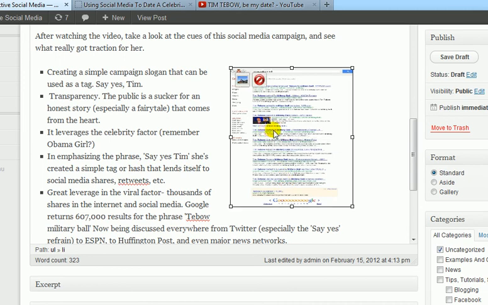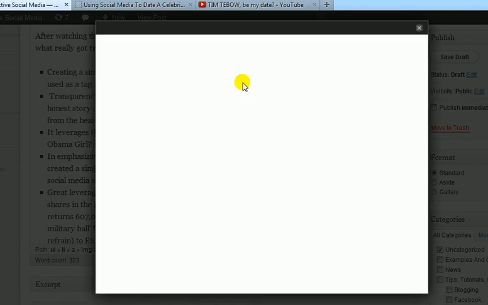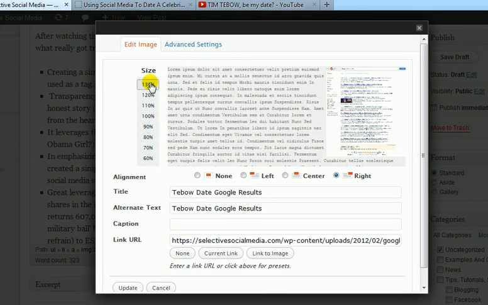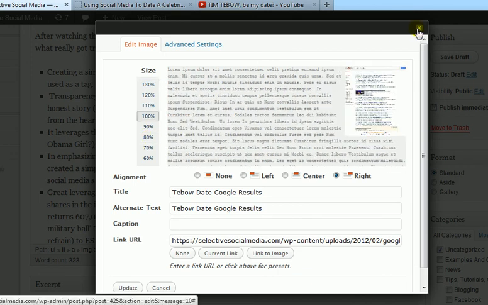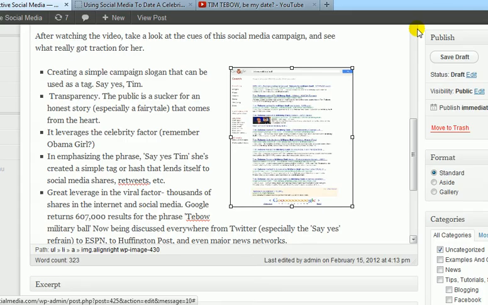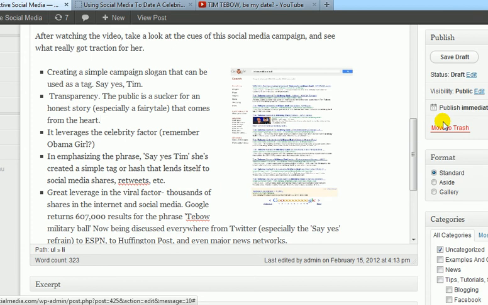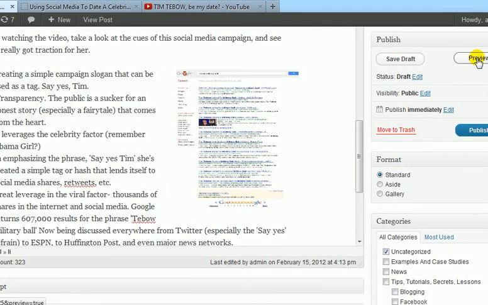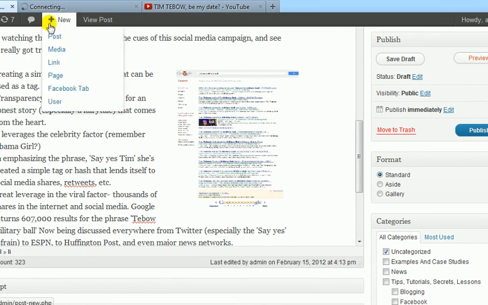Another way to edit the size of this is to come in here and click on that edit icon. And in here I can edit the size of that photograph as well. I'm going to close out of here for right now though. And I'm going to click on my preview button once more, and we'll see what this looks like.